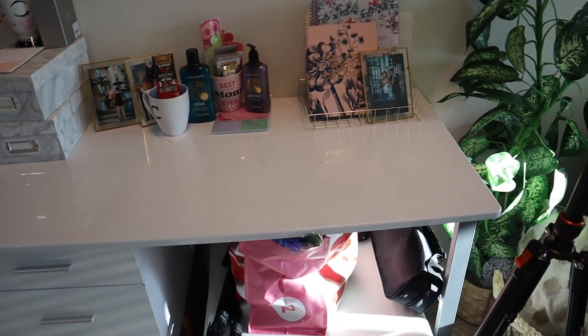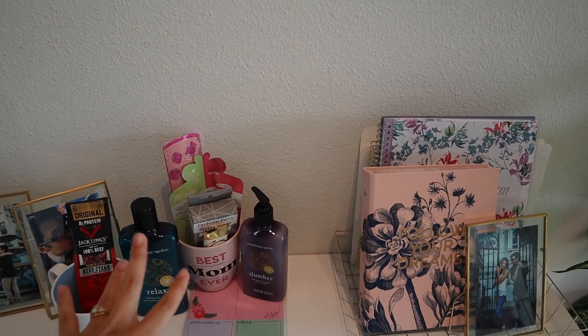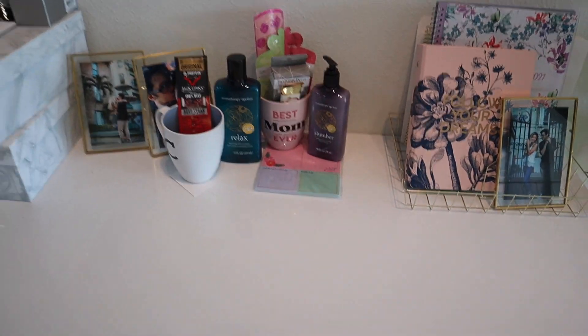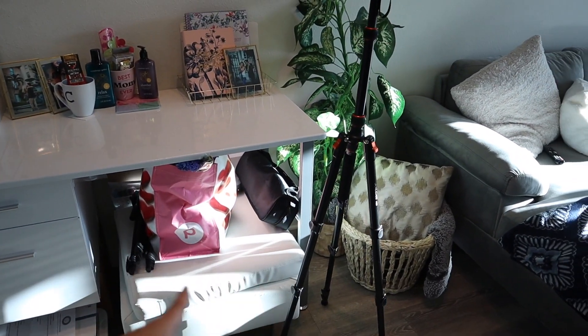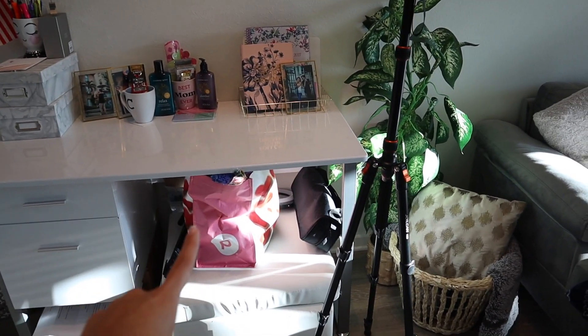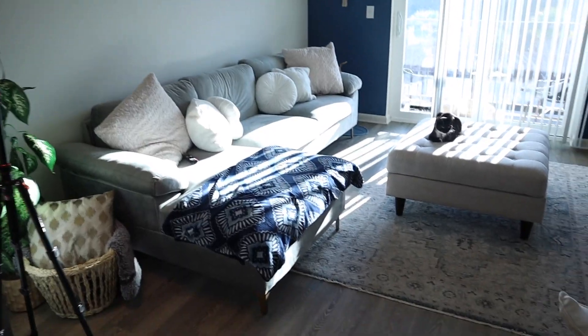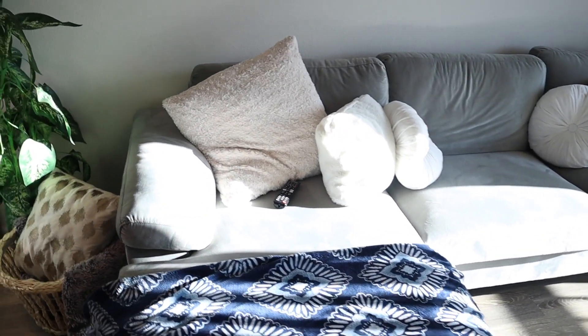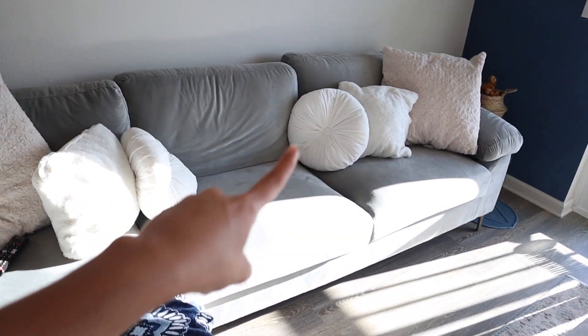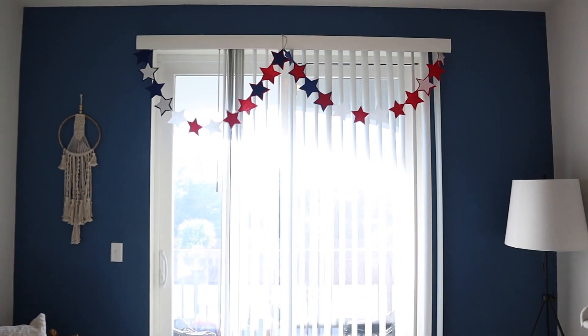Over here are some Mother's Day and Father's Day gifts — still working on the Father's Day one. Then here is the DIY frame from my previous video, which I'll link for you. In the living room, I added this navy blue blanket and switched it out with the marble one to bring more color in — it looks really nice, especially since these pillows are rather neutral. We do have plans to dye them blue and pink, but for now this is fine. The banner in the big window looks so cute — always hang banners in big windows!